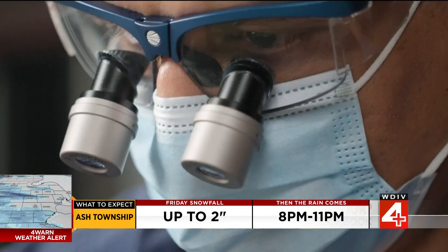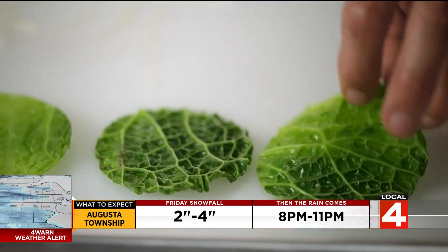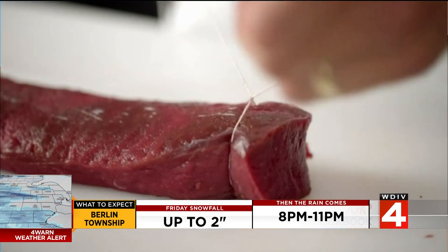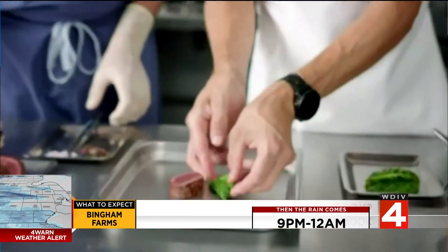I see some of the tools there on the counter, but what type of surgical skills are used to make these recipes? I'm a little clumsy, so I'm a little intimidated. Well, in my job, using your hands is at the center of what we do, in addition to these tools. It's really about working with your hands, being mindful with how you use your fingers, the detailed work. Dr. Patel and myself had this wonderful conversation going back and forth, discussing cooking techniques and just listening to each other's input on how they relate.